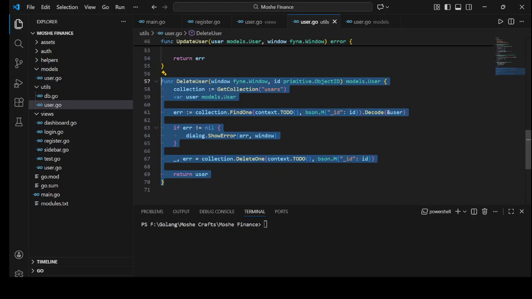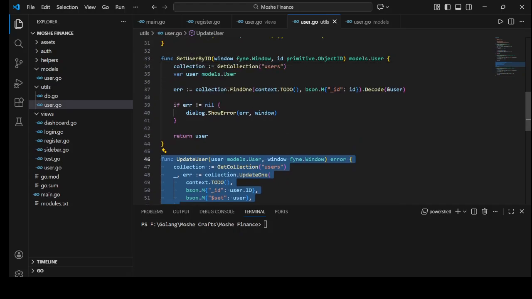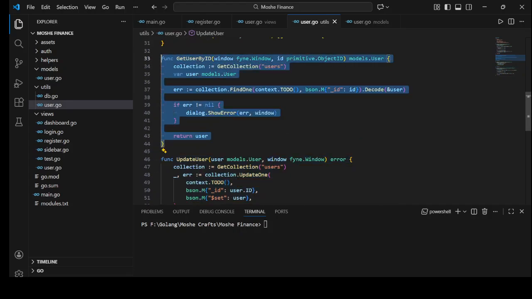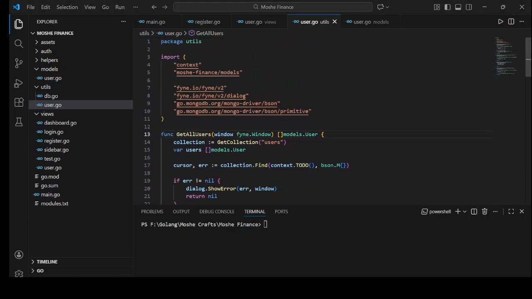Okay, so we have added a function for deleting a user, a function for updating a user, getting a user by ID, and getting all users.